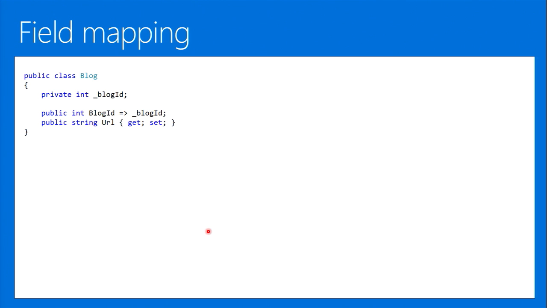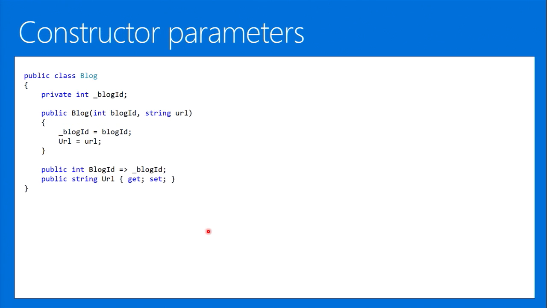Now, another alternative to having EF map directly to the private field and push into the private implementation of your entity, is constructor parameters, which we want to support. In my case, I've put a constructor parameter for all my properties, but I may just want to put a constructor parameter for the properties that don't have a setter. So I could also do this with just blog ID there, and then have EF interact with the actual URL property get and set here.